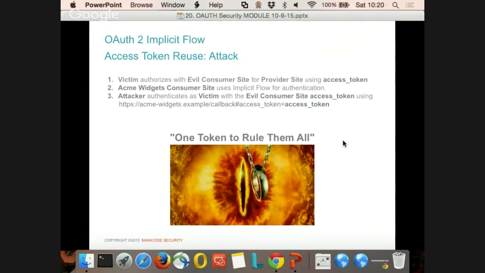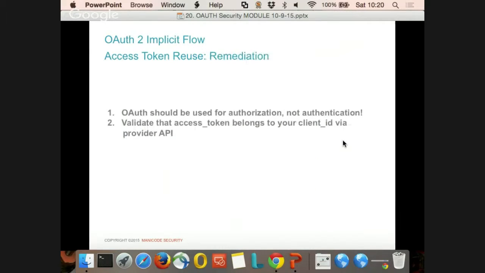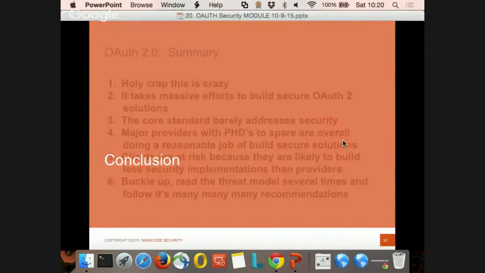That's why we need to have one-use tokens, store the tokens as hashes or one-way methodologies, make sure the tokens are over TLS, and make sure your client server and your authorization server have very strong authentication. And guess what the protocol says about how to do this? Good luck, right? And so, let's wrap it up and answer questions.